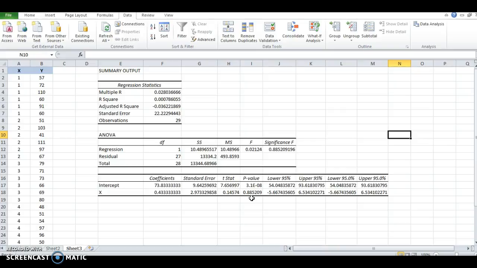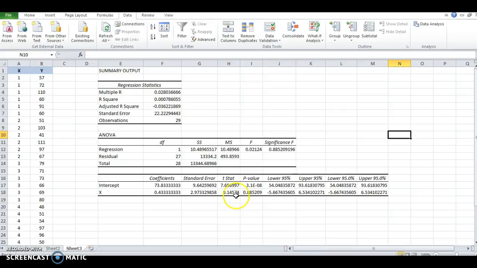The steeper the line, the stronger the relationship. As you can see, we can't really reject the null just yet based off of our confidence level, alpha, 0.05. So we're close, but we're just not there yet.